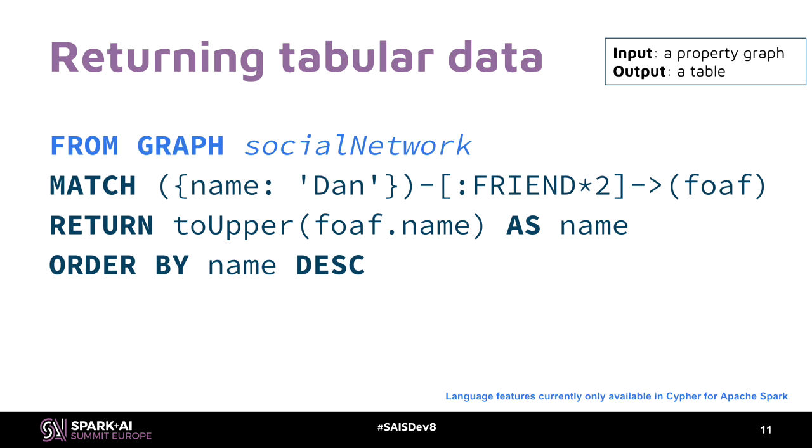The return clause in the query says what you want to return as the columns in the table. So this query returns a table result. So this table is going to have 1 column called name. And we apply a function to that. So that's pretty standard if you're coming from SQL. You can also order things. You should be able to make sense of that if you're familiar with SQL.